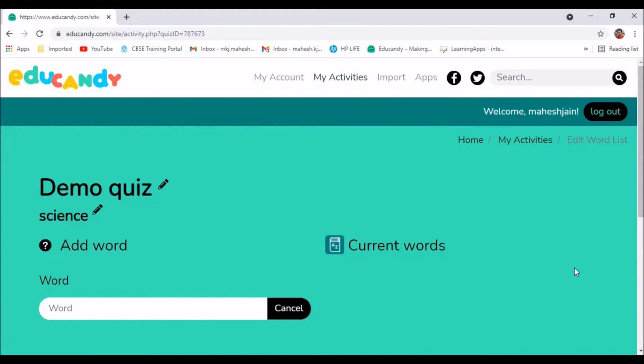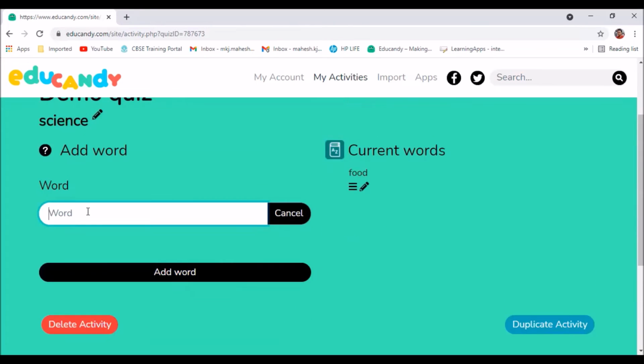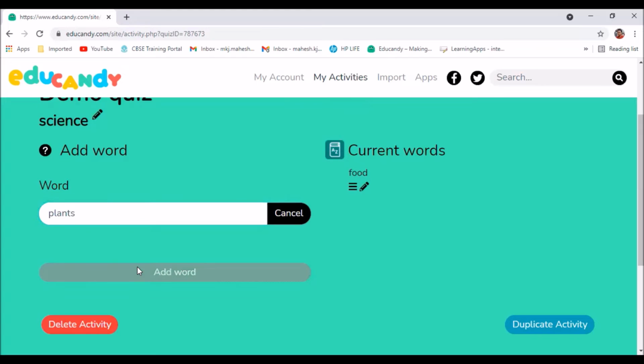We'll add a few words that we want the students to see. I've taken the demo topic as science, so I'll write food as one word. Then I'll add plants. And I'll add one more word. I'm just giving you a demo, so I'm adding a few words.